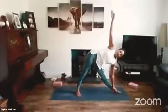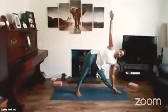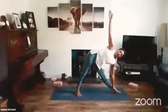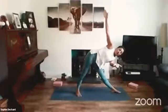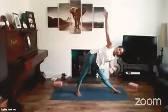Lovely. So we're going to keep that lovely right arm active up to the sky. Squeeze that lovely Mulabandha. Keep that belly button engaged to the spine. And float our left arm up as if we're going to post it out in front of us. Now be soft with the neck, soft with the head. Brilliant. Lovely.